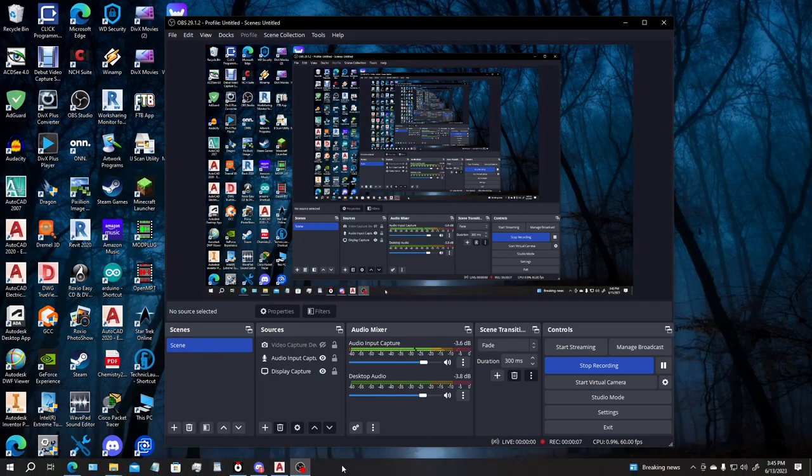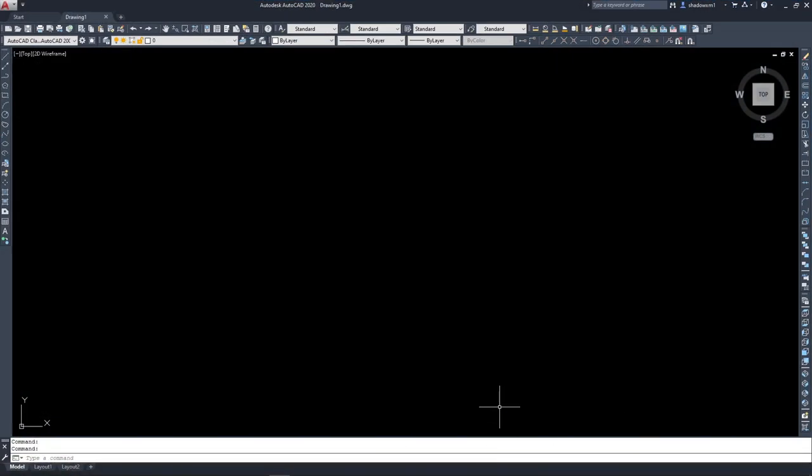Now, I cannot stay on here for very long, but I thought I'd go over some simple stuff here. We're going to do this little AutoCAD here.